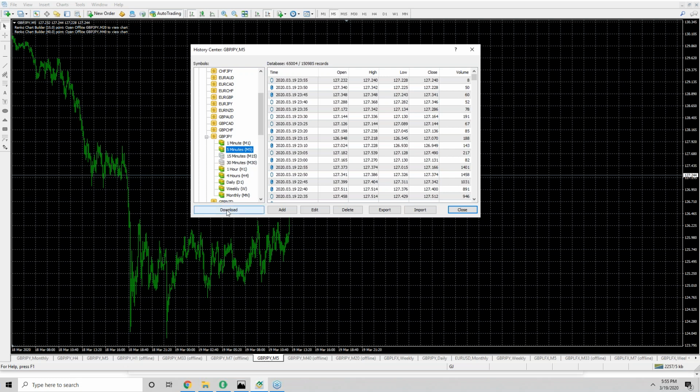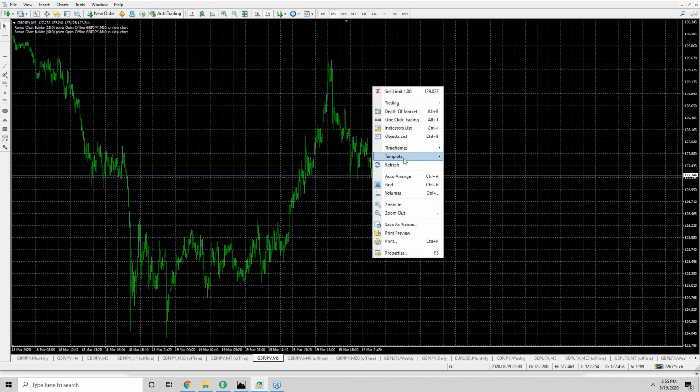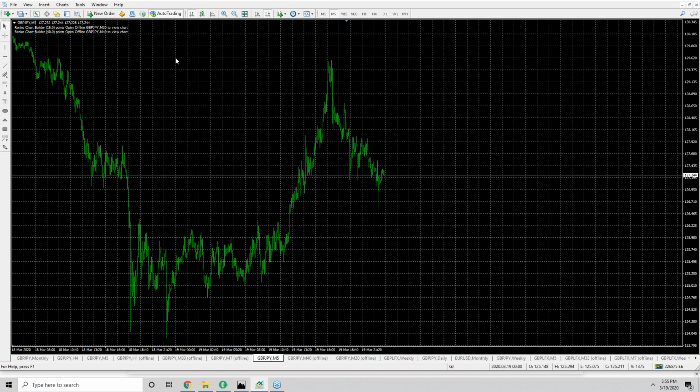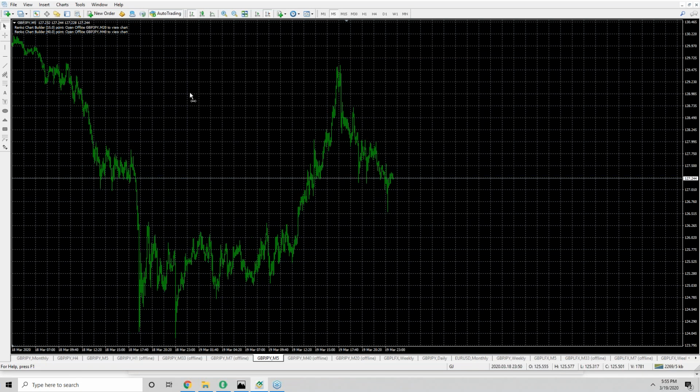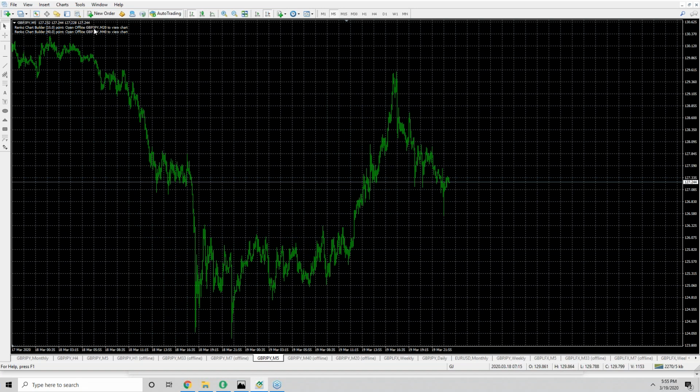So once the download is finished, close it, and you will lock all the data. You'll download all the previous data provided by your broker if it's available there, right? You will have it. So after that, you close this and right click and refresh. Don't forget that. So you will lock the history data, right? And then you go and apply the indicator and make sure that you have the 20-minute setting and the 40-minute setting.